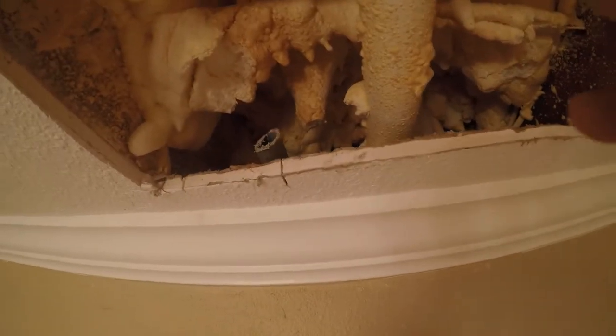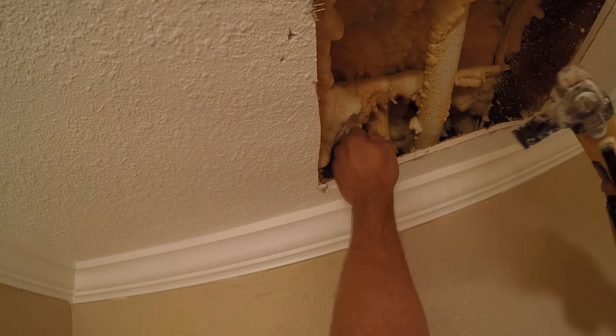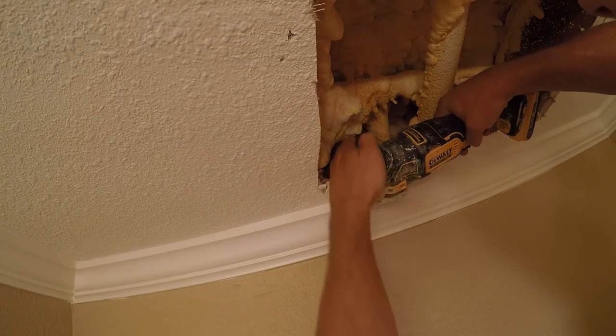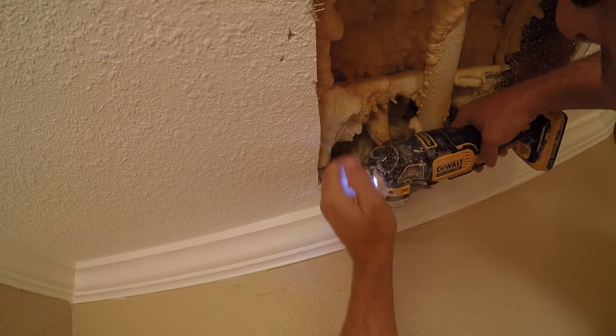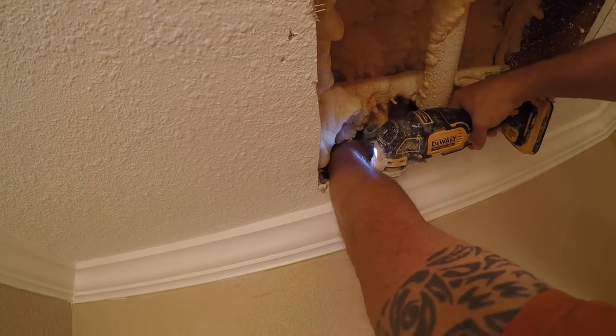So first things first, we're gonna get fish tape through, but we're gonna trim that. Let me show you what that is. We're gonna trim this back just a little bit. So let me get set up for that and let you guys watch. I don't know if this is gonna fit in here or not, and there's not a whole lot of space in here. So we're just gonna try and clean this up a little bit. Yeah, the answer to that is no, it's not gonna fit, but we're gonna make it fit.